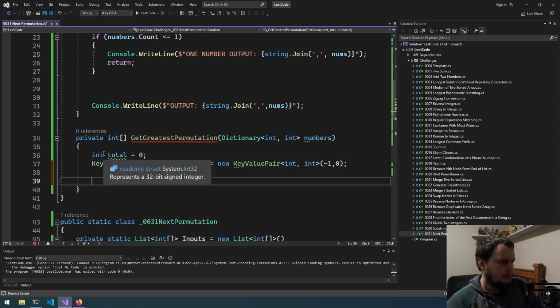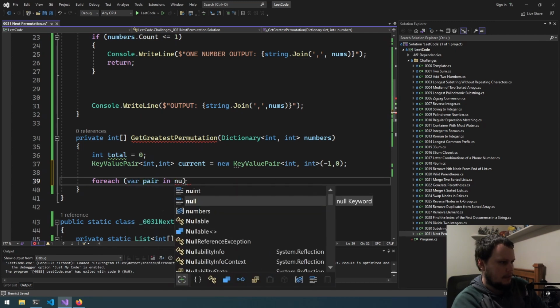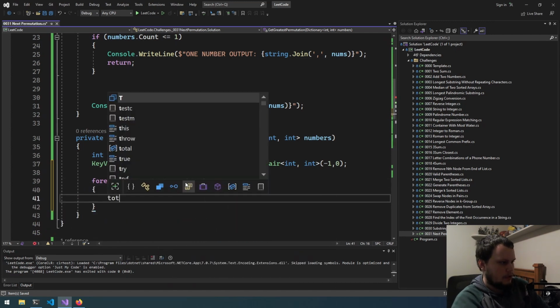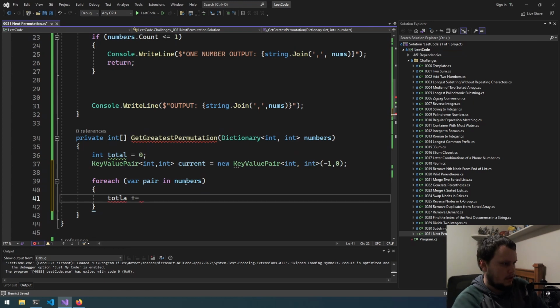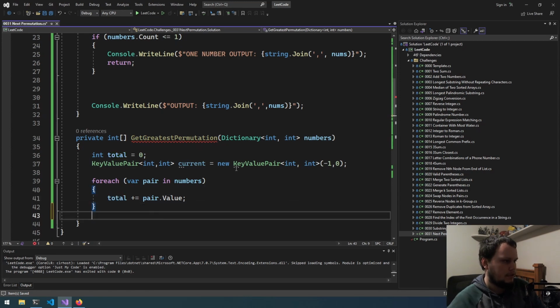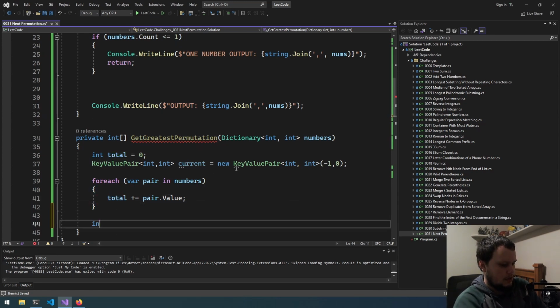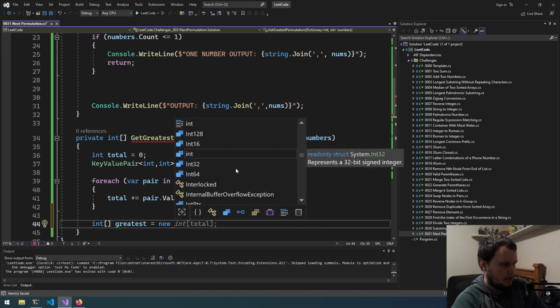But initially, we'll be trying to get the total from that, so we'll do for each var pair in numbers, total plus equals pair dot value. Okay, so once we have total, we'll have int array greatest equals new int array of size total.